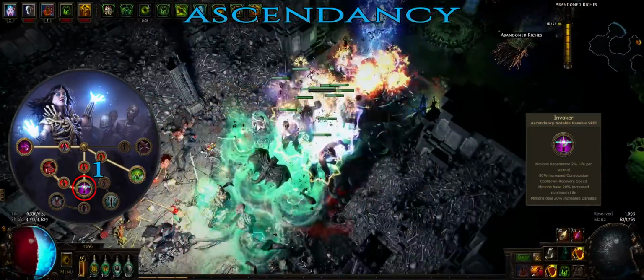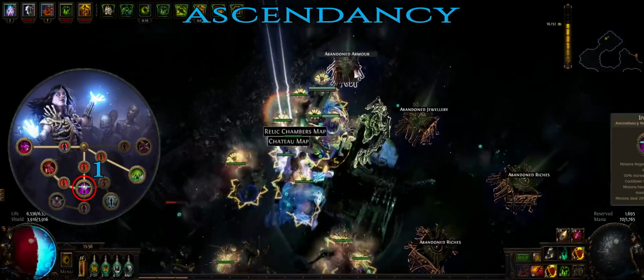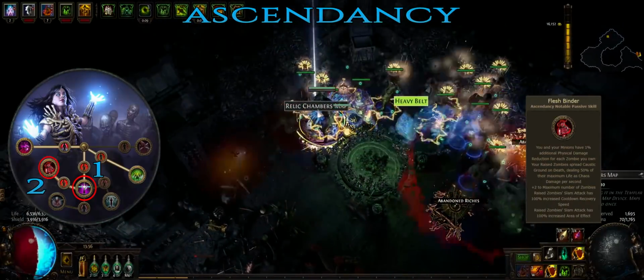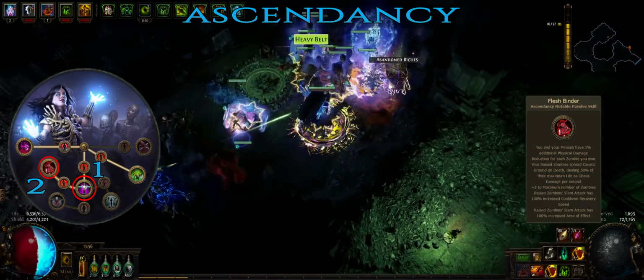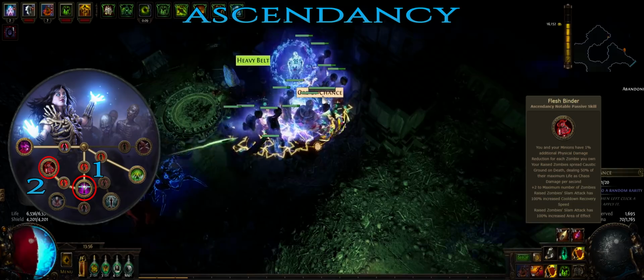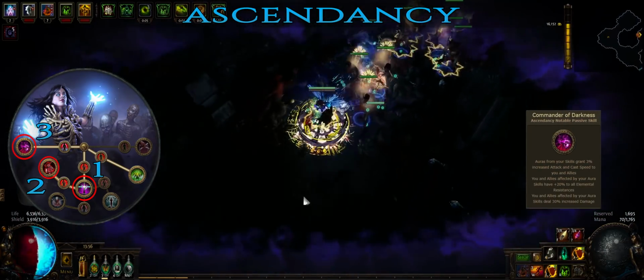After completing Cruel Labyrinth, spend the points on the most important passive from the Necromancer Ascendancy, namely Flesh Binder. You get additional zombies with greatly improved slam attack and a decent amount of physical damage reduction for both yourself and the minions. The third passive is Commander of Darkness, an excellent way to get much more from your auras.